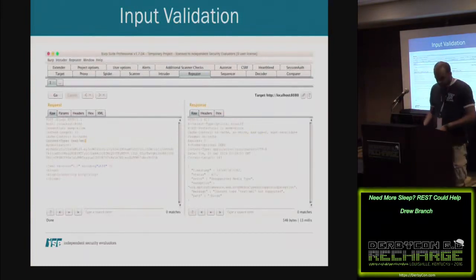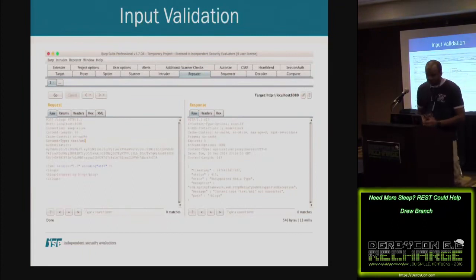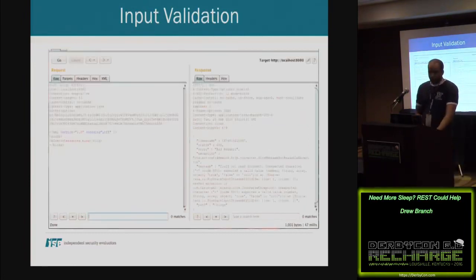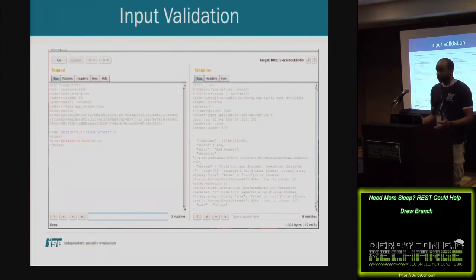So let's send a request to the server containing the content type text/XML and see what happens. I am returned a 415 status code saying, hey, unsupported media type, I can't read this type of data, go back and try again. Let's send the same request, but in this case, we change the content type to application/JSON, which is supported by the endpoint, and see what happens. I'm returned a 400 level status saying the data format is incorrect. I'm looking for a curly brace, but I don't find it, so the data format is wrong.